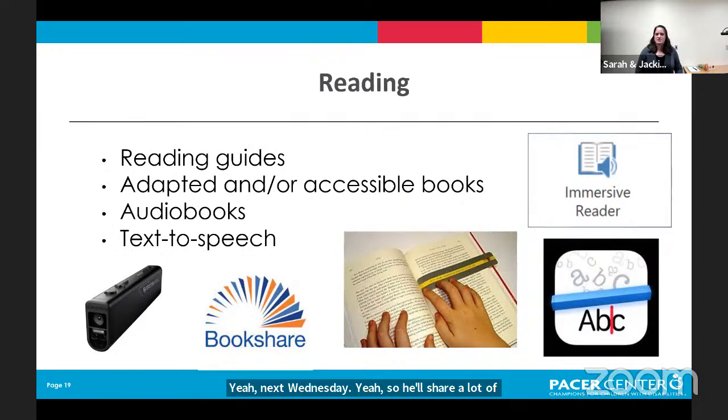Another option is Bookshare, which anyone with a visual disability, physical disability, or text-related disability can get for free. You need a medical or educational diagnosis of a disability. So there's a form that can be signed by a doctor or a teacher in order to use that service. Bookshare has a lot of books available in text-to-speech format, again, where it highlights the words and reads it out loud. They have an app and also just a web-based reader. And they have a lot of textbooks available, and you can request textbooks if they're not available. So in the summer, find out your book list and get those in Bookshare if you need to.